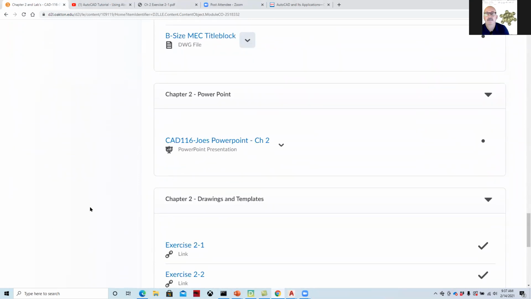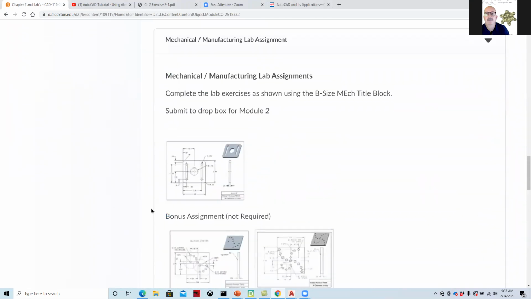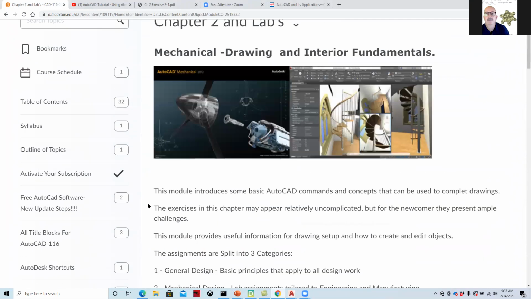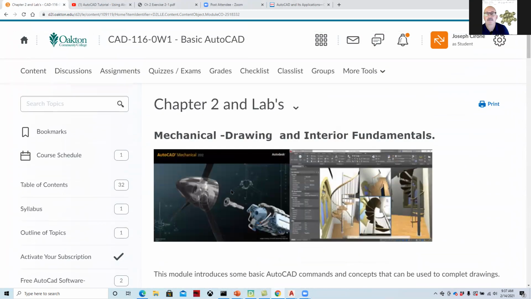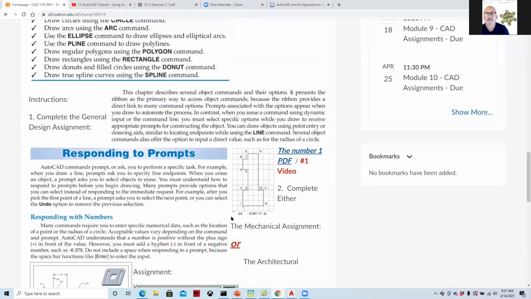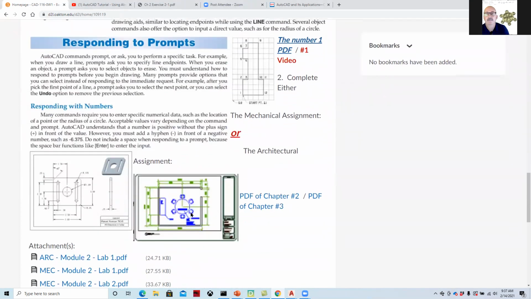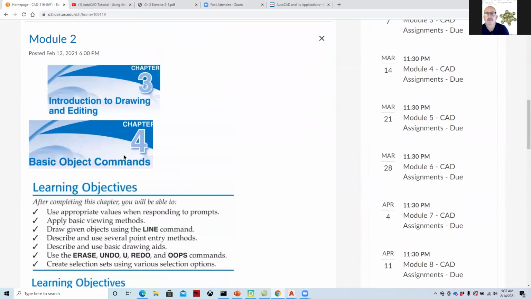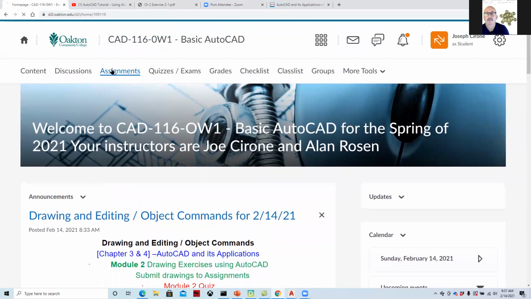And I'm going to wrap up this part of the video, and then I'll make another video to talk a little bit more about some of the other things so it doesn't get too long. So as we look at what we're working on, we're going to do a mechanical drawing and we're going to do an architectural drawing. We have a floor plan of a conference room. It has some furniture in it, so you'll have to use the furniture that's in D2L to put the tables, put the chairs, and then array them. There's a mechanical assignment here, which I just kind of demonstrated, and there's a general design assignment. You're to take those assignments and create the files for them, save them, and turn them into the assignments folder.